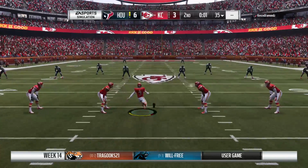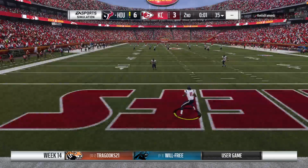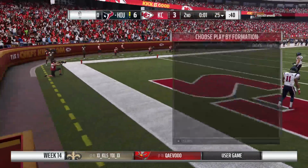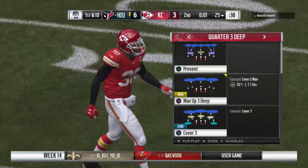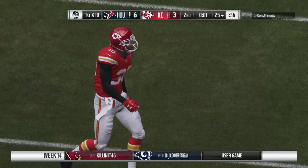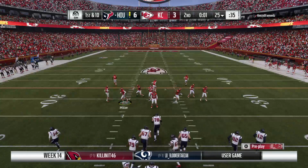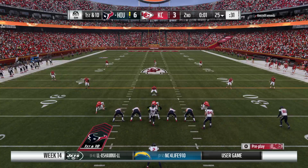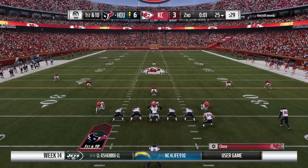This is what you work on from the beginning of training camp. Heading into the half, put some points on the board. No matter what the score says at that point, you've accomplished what you set out to do. Now the Texans offense heads back out to do battle here. From this spot in the field with the clock where it's at, you think we're just going to see a knee and that's it? I think in this situation, that's the proper play.